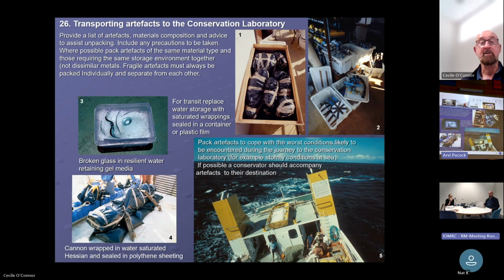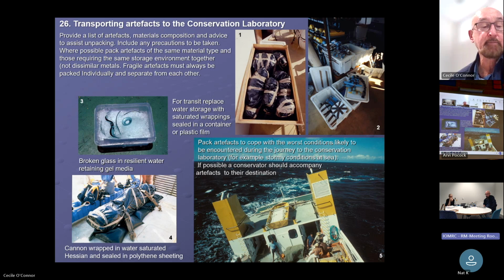So simple things like ice cream containers and so on are sealed with tape. This you'll find in Bunnings of all places. It's an agricultural gel that's usually put in the soil on pot plants to maintain the moisture with the plant, obviously. And I had this idea, why can't we use it for shipwreck artifacts? And I've used it a number of times and it works. The beauty of it is it holds the moisture which you need, and it's also resilient, so it takes up any shock in travel. That was broken on the seabed, by the way. It wasn't done just to show.